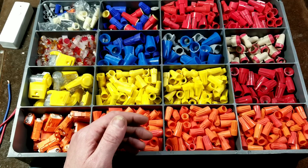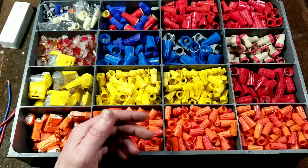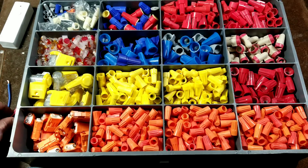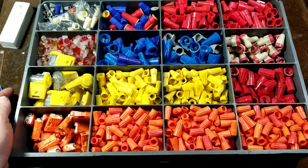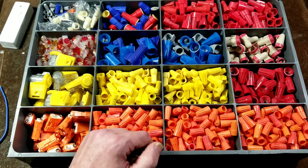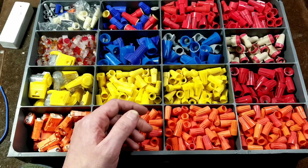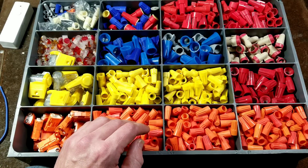The second issue is that people just don't have the right size wire nuts. They always use one that may be a little too large, such as this blue one, when they're just putting together a couple of little 14-gauge wires. It barely holds on and it's a real serious fire hazard. When it comes to using a wire nut for a particular situation, I like to have just the right one.